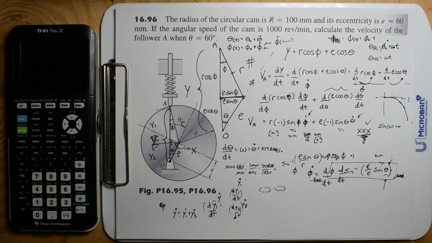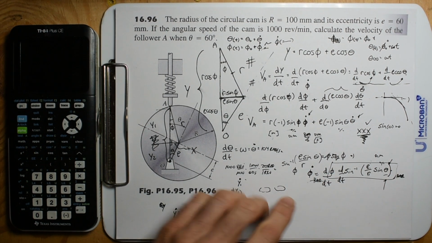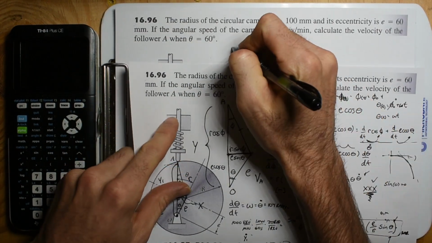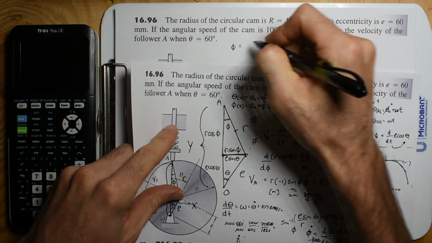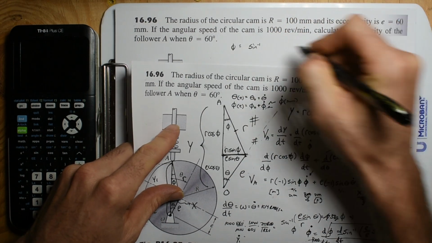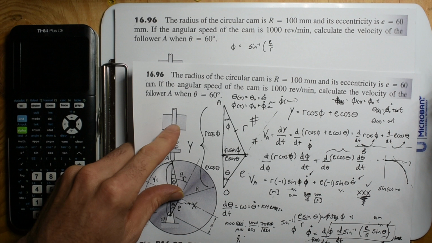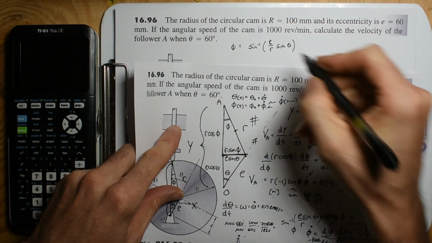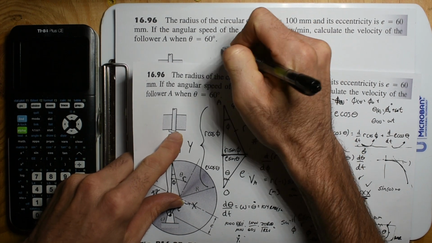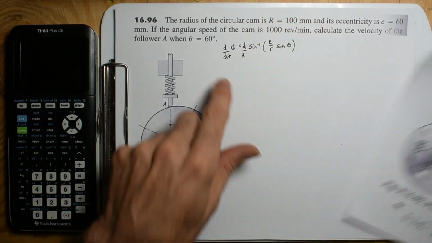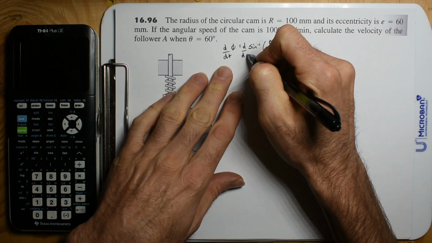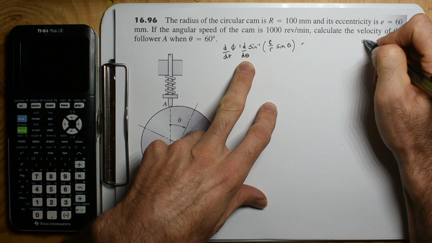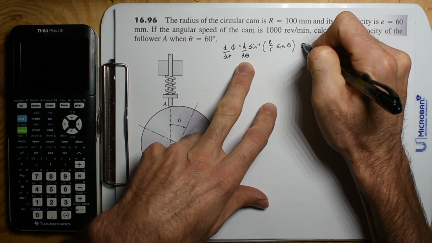All right, booyah. So we're going to take the derivative of this, and we need a new sheet of paper, and this is where some of this stuff gets maddening. So I'm going to say that phi is inverse sine of e divided by r sine theta, and we're done. And we're going to take the derivative with respect to t. So d/dt on this side, I don't have a t in here, but I do have a theta. So I can go d theta dt. And then instead of writing d theta dt, I'm just going to write theta dot.